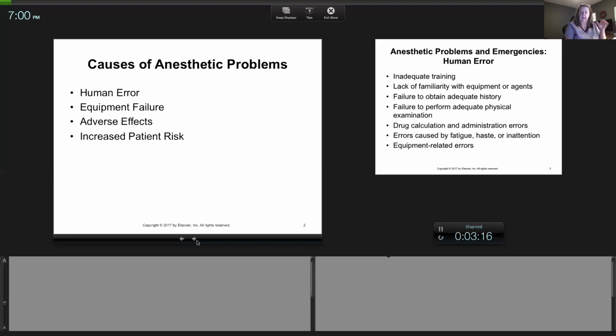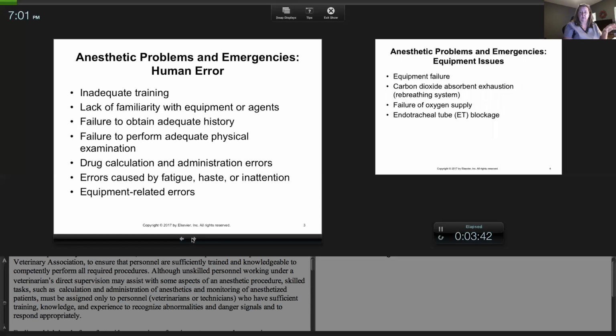They're automatically on my increased risk category right when they walk in the door, and I don't care if they're 6 months old or 15 years old. If they're brachycephalic, they're going to be a challenge, they're going to be risky, and I have to approach it differently than I would, say, a German Shepherd. So I have a different set of concerns in my head the minute that patient walks in the door. So we're going to break things down into these categories.